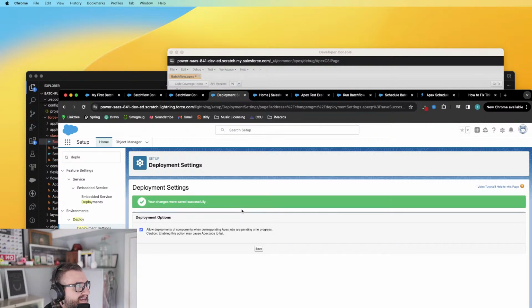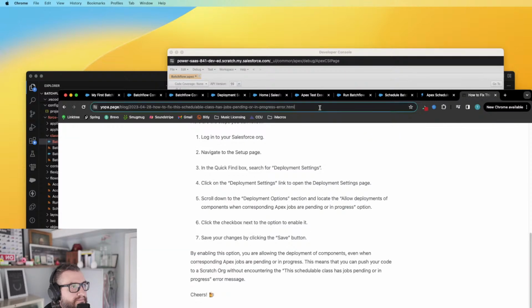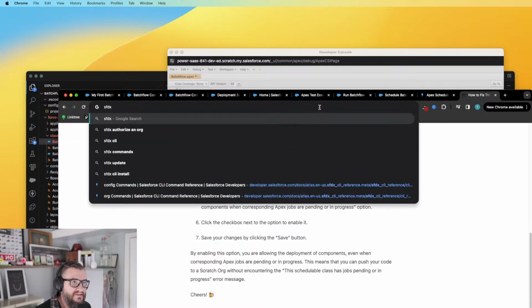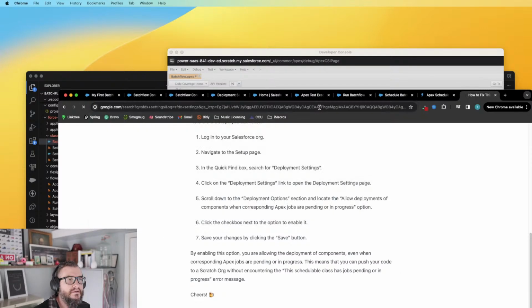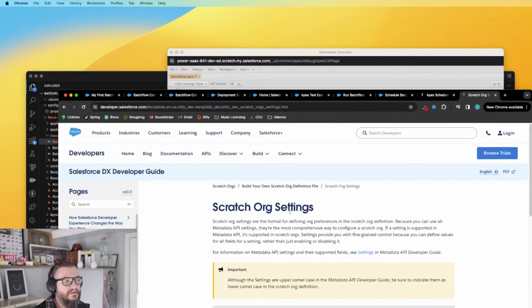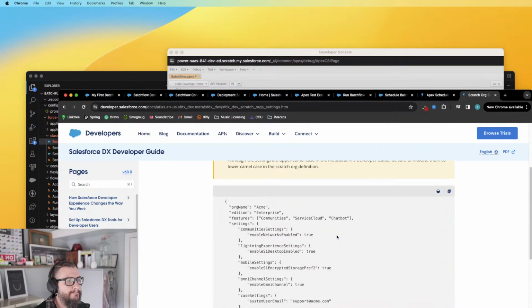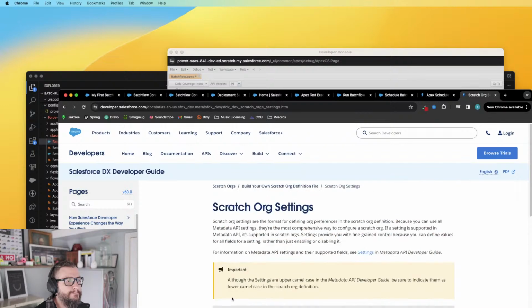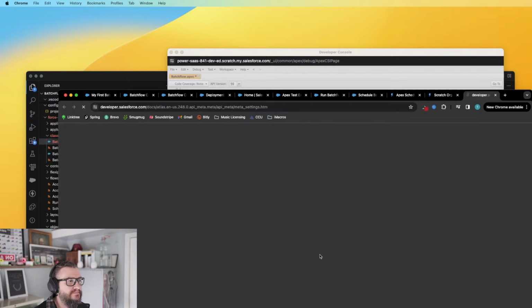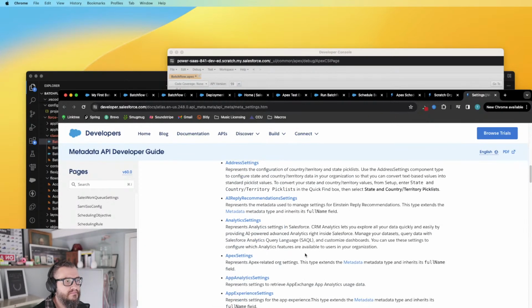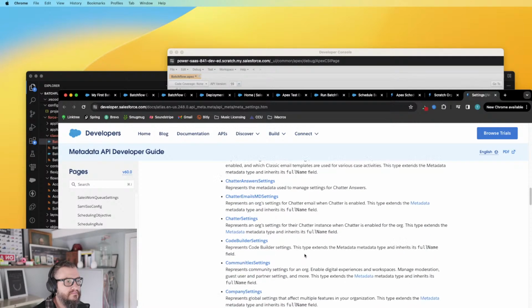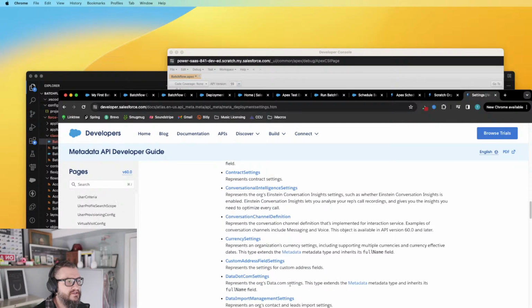Is that something I can set in my SFDX? It's not a feature, it's a setting, right?